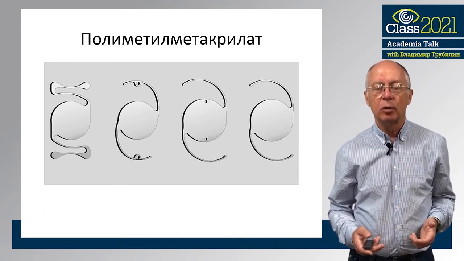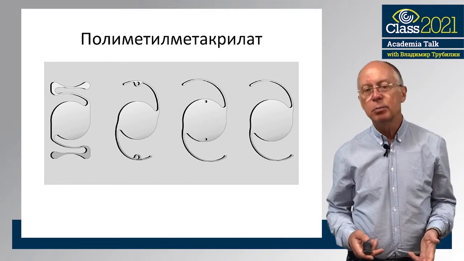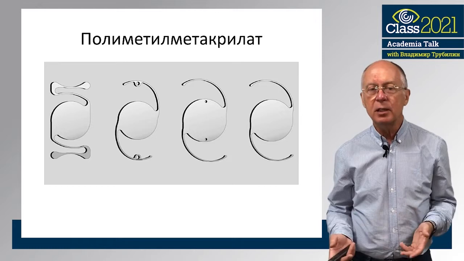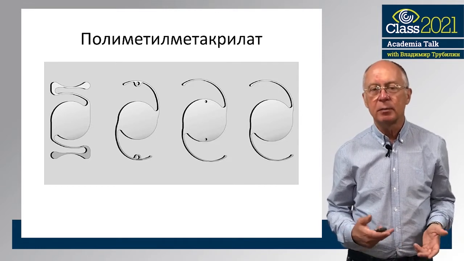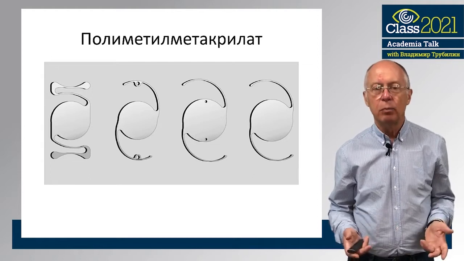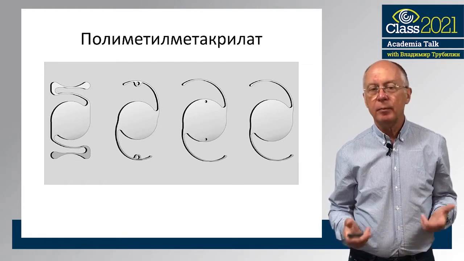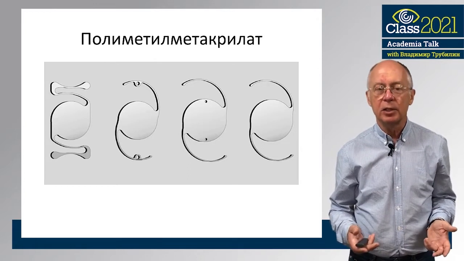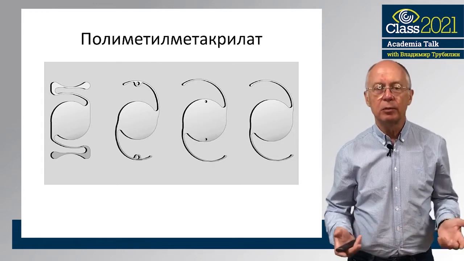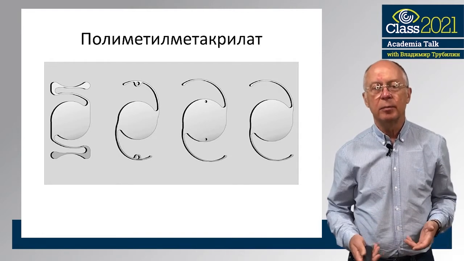We use lenses made from PMMA, which are rigid anterior chamber lenses, in cases with complications when there is no possibility to suture the lens, to implant a posterior chamber lens when there is no support in the form of capsular bag, and secondary implantations. If our patient has aphakia and we want to implant this patient with an IOL, this lens is also used.